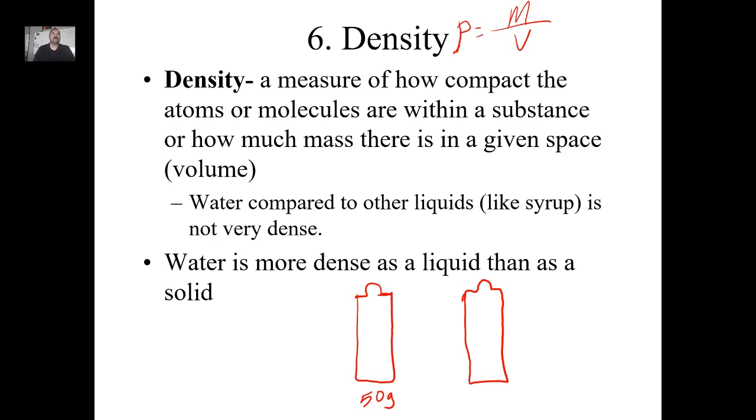Besides becoming a solid, what happens to the shape? Does it change in size? Yes or no? All right, it bulges up, right? So when you put a water bottle in the freezer, it always comes out looking a little bit more like this, and then the bottom becomes a little bit more rounded, and it's hard to make this water bottle stand up because it's got an awkward shape now.